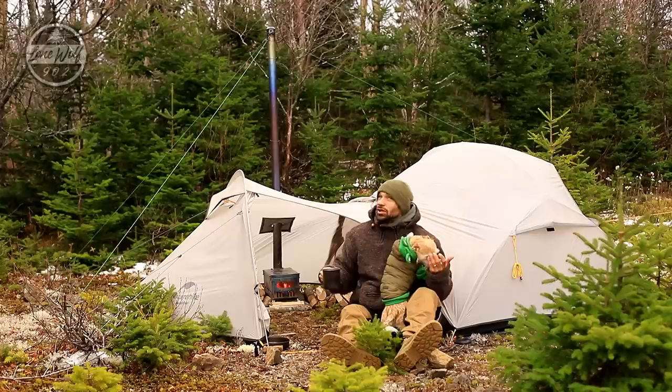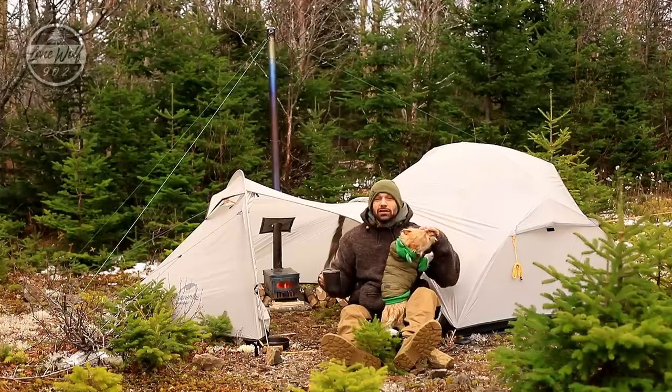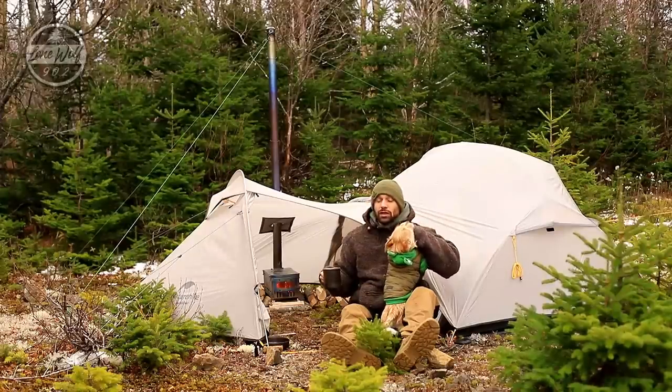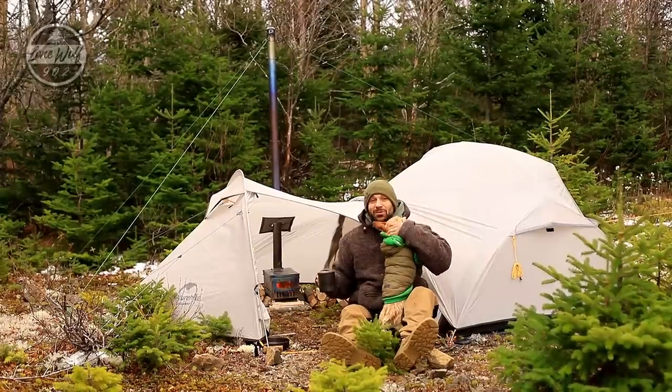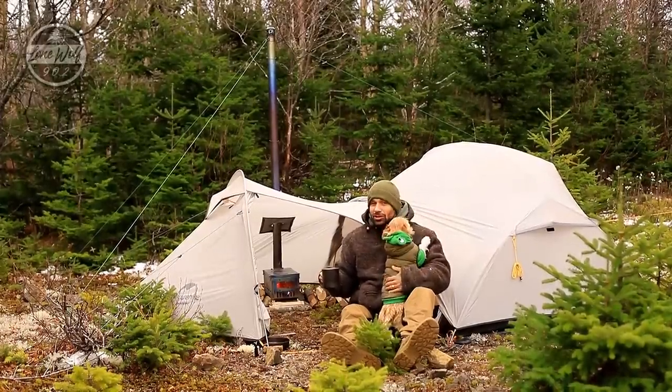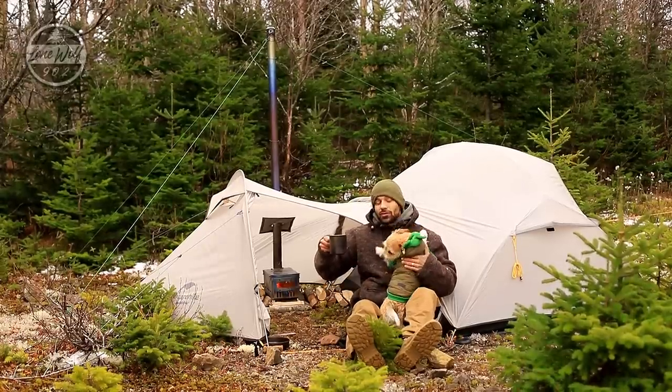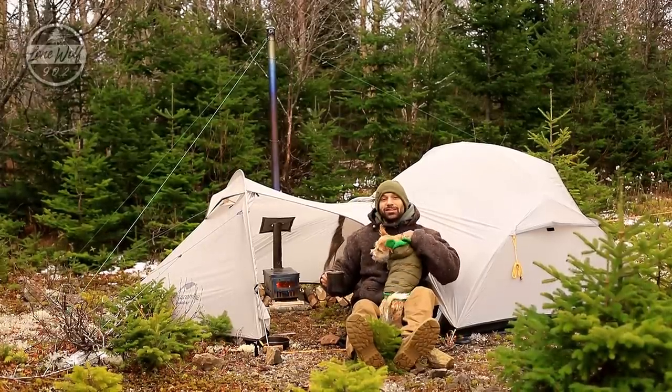And it is actually starting to really finally snow. It's really hard to pick up on camera, but there is a trace of snow in the air. Boomer is up and ready to go. He's got his sweater and jacket on. We've got the wood stove cranked up, hot cup of coffee on the go, and we're ready to start today.